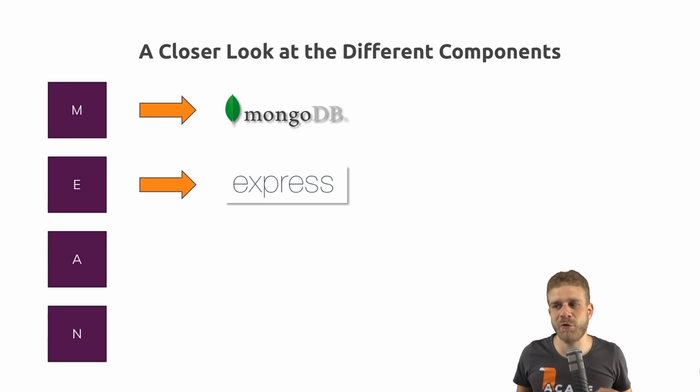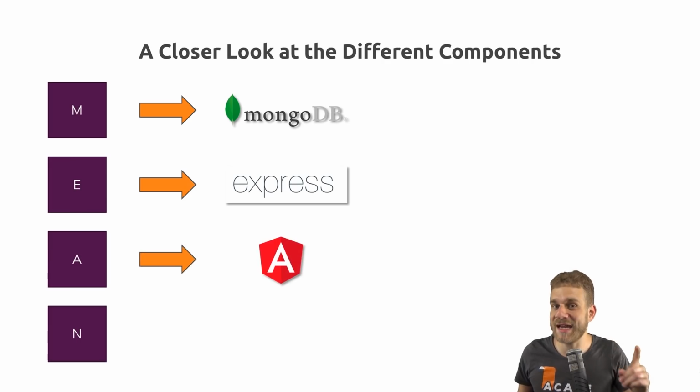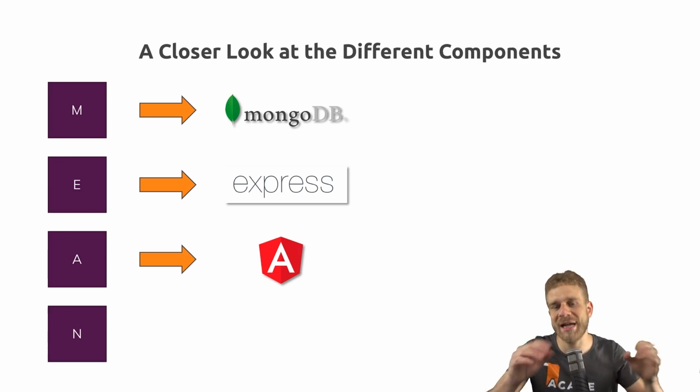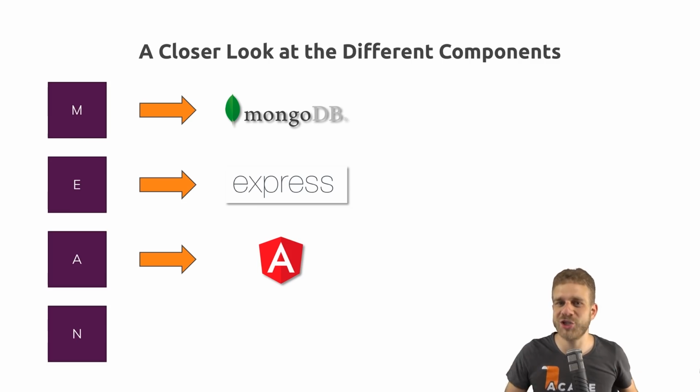The E stands for Express, and ExpressJS is hard to understand without the N, so let's quickly fast forward. We also got the A, and the A stands for Angular. Now I'll come back to that N, which is related to the E, but Angular is our client-side technology. It is a JavaScript framework in the end, which we will use to render a nice dynamic UI, user interface, to our users. It runs entirely in the browser, not on the server at all, and therefore it really has just one job: presenting a nice and pleasant, interactive and reactive user interface.